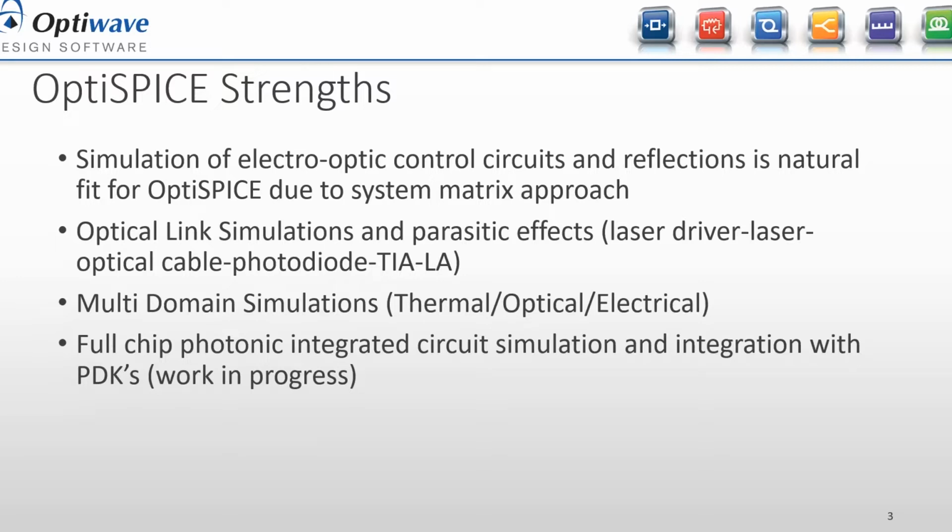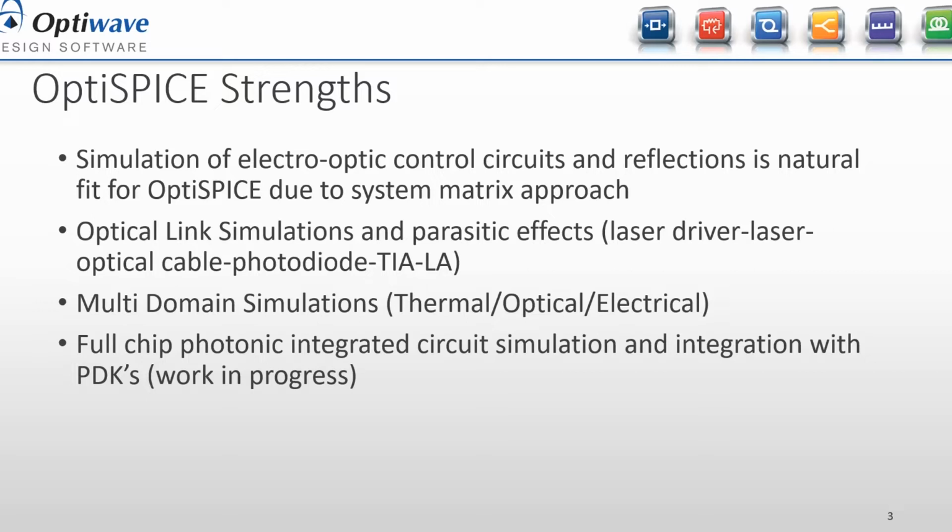So you can do transient simulations of your electro-optic devices. It is very good at doing link simulations because we can do electronics at the same time as optics. So you can have your laser driver, the driver circuitry, the optical fiber, and then on the other end, the receiver circuit with a photodiode, a TIA and a limiting amp, for example.